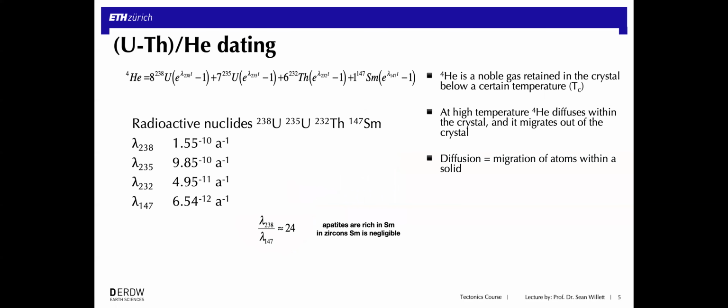Helium-4 will be retained within the crystal structure, although it will in fact then diffuse out of that crystal given sufficient time and temperature. So helium, it's a noble gas. Of course, it's not reactive. It's retained within the crystal structure, but at high temperature, it will diffuse quickly enough that it will actually leave the crystal. It will migrate out of the system. This diffusion is then a temperature-dependent process, and so at low temperature, it will begin to be locked in.